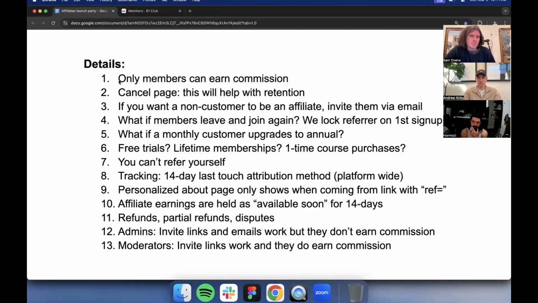And also, I think this really works as a retention mechanism, right? Because if you leave a group and you lose your commissions, you're probably not going to leave that group, which means that your churn will probably go down, right? And more people will probably join if they want to join just to be able to refer people to your group. So you'll probably get more people joining your group and less people leaving your group, and you'll have more control over your affiliate program, basically.